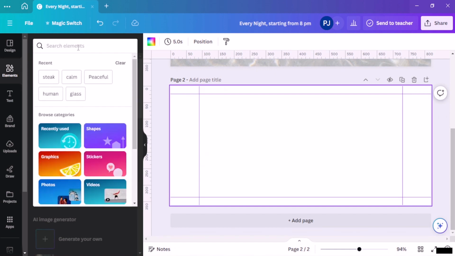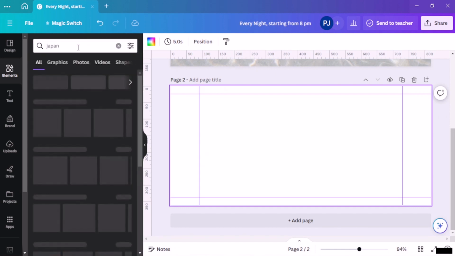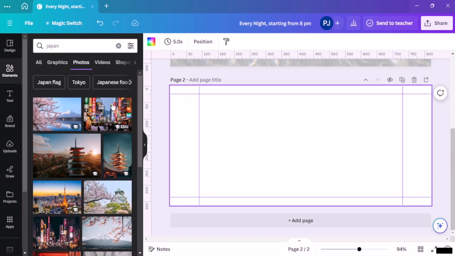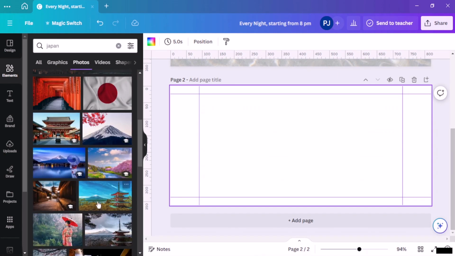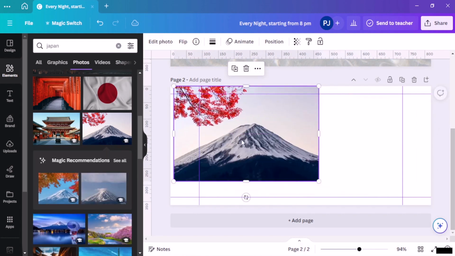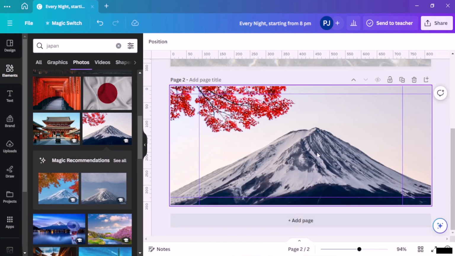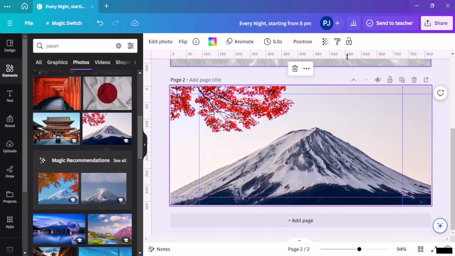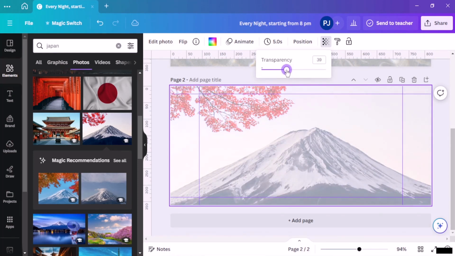Or maybe let's just try something good. Japan. Let's say I'm going to get any of the photos. Click on see all. I'm going to make sure to put any one of those. I'm going to right click, say image background. There we go. I'm going to click on transparency. Over here, just reduce this.